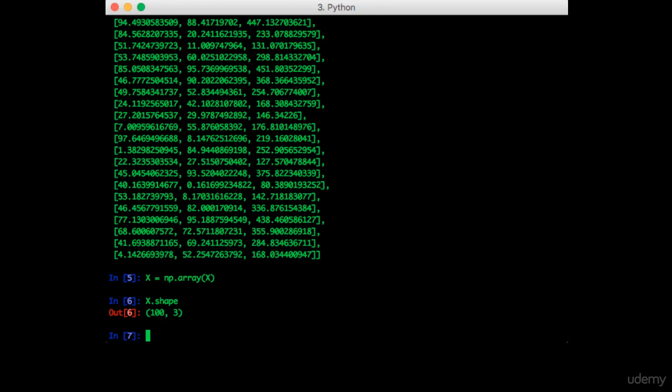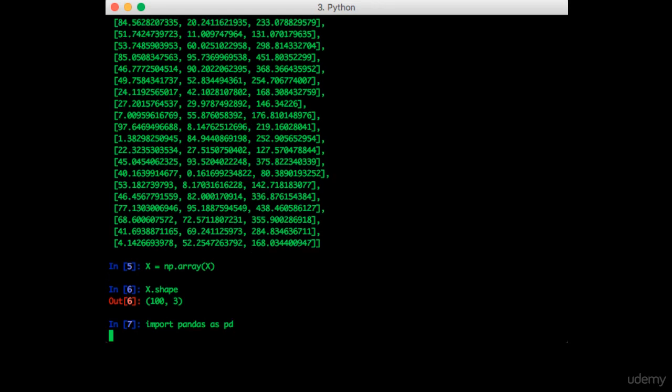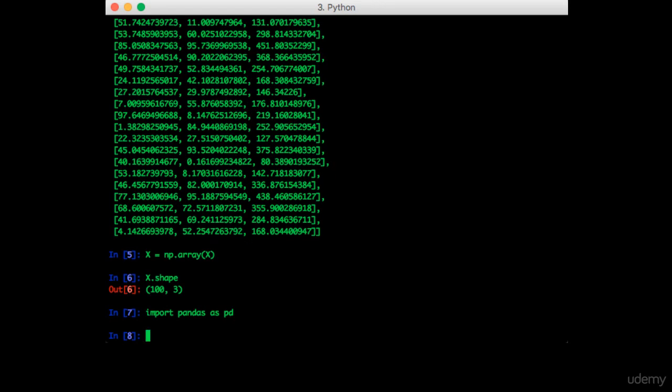So let's go ahead and load the same dataset we loaded in previously. Remember that we are still in the folder linear regression class. So let's import pandas as pd. And now let's use the pandas method. The method is called read_csv. We pass in the CSV file name. And we want to set header equals None.